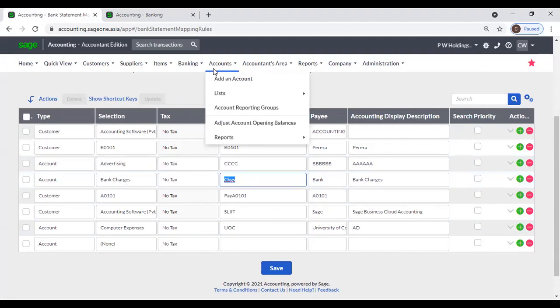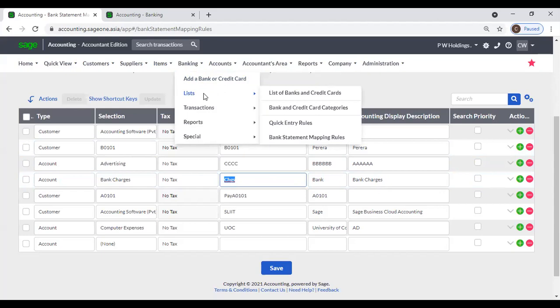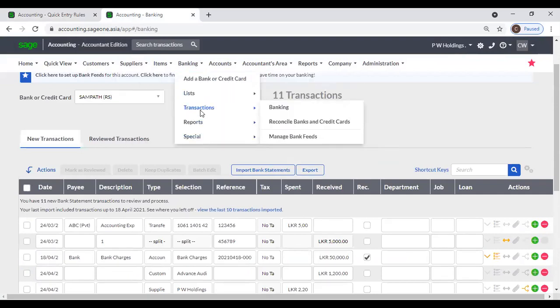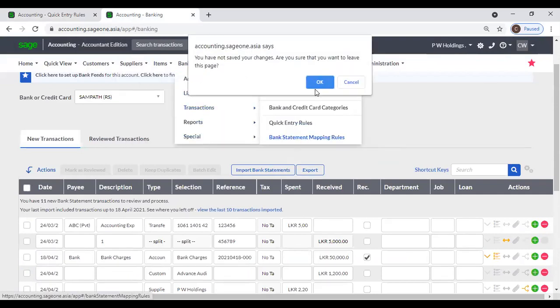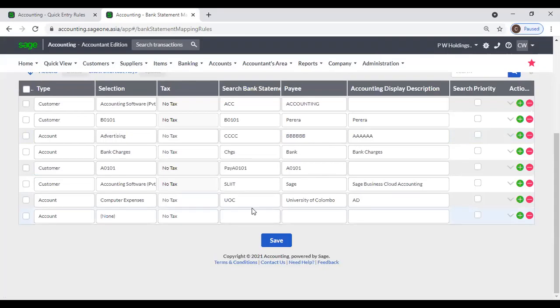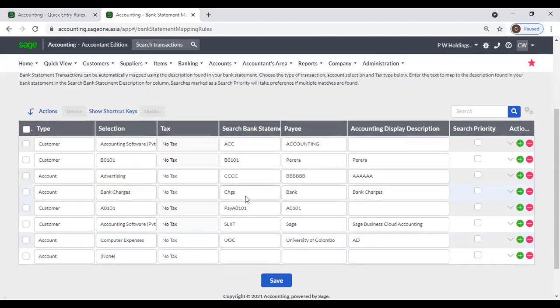Okay, now earlier in bank transactions, the quick entry rule, the system found the payee name and filled in these details. And from this mapping rule, the system will identify that word in the bank statement, and the other details will be filled in by the system.